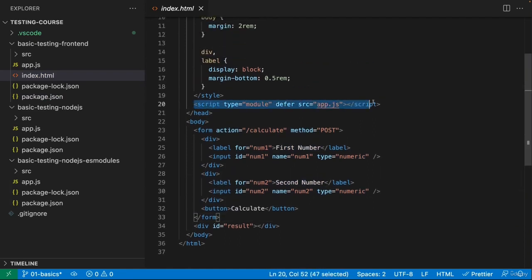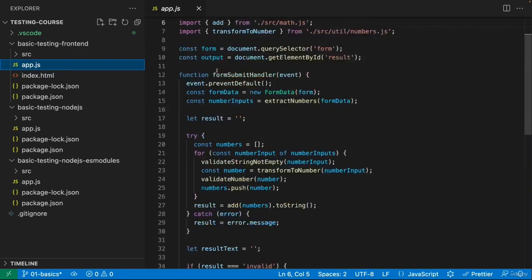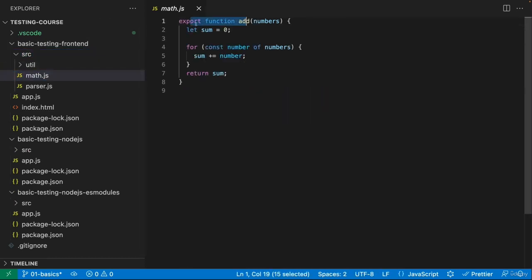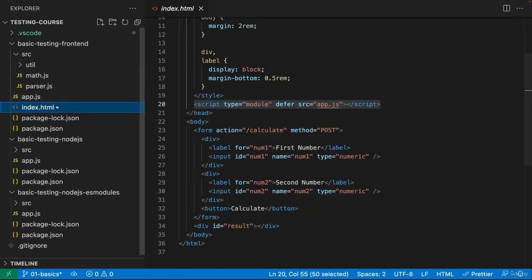And this file also imports app.js, which is a JavaScript file with some code that also imports other files. Now, regarding the imports, I want to mention that here in the frontend app, I am using ES modules, ECMAScript modules, so this import syntax here and this export syntax like this, which you might know from many projects. For example, from React projects, Angular projects. In all those projects, you typically use ECMAScript modules. And the browser supports this import-export syntax out of the box if you import your main script like this with the type equals module attribute.